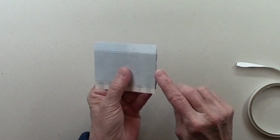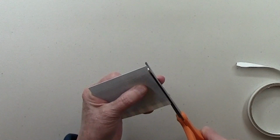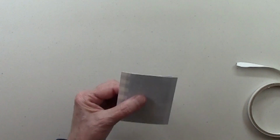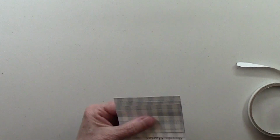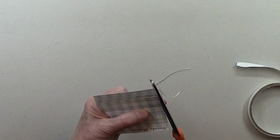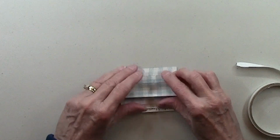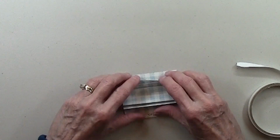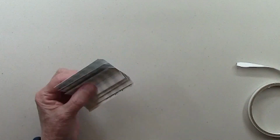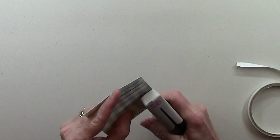Now I didn't like how that edge was coming out here, so I'm going to trim it so that this edge is flush. This side is good. Maybe a little bit on the inside. Then to just reinforce it, if you happen to have a tiny attacher, I did staple it in the middle.